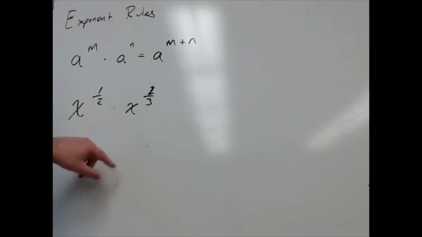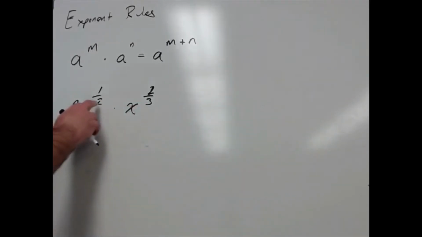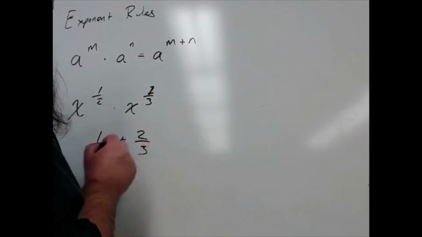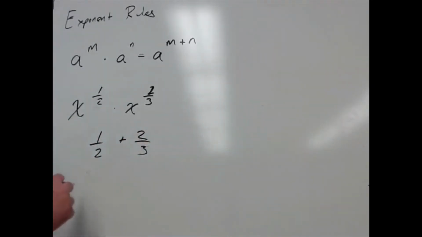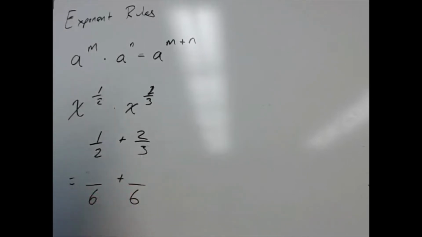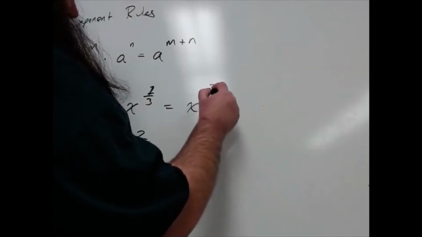Well, in this case, I still would do the same thing. I still would add these exponents together. So all I would need to do is add 1/2 and 2/3. In order to add fractions, remember we need to get a common denominator. A common denominator between 2 and 3 could be 6. Of course, 2 times what gives me 6? Well, 2 times 3. So I need to multiply the numerator by 3 as well, and 1 times 3 gives me 3. 3 times what gives me 6? Well, that's 2. And then 2 times 2 gives me 4. Now that I have my common denominator, all I need to do is add my numerators together. 3 plus 4 gives me 7/6. So this is equal to x to the 7/6.